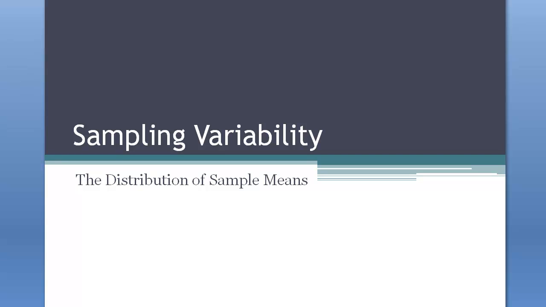Sampling variability means, without any intervention or training, when we sample from the same population again, their test score is going to be different. No intervention, no treatment, no training was given to them, but each time they take a test, it's going to be different. It's a bad example, because obviously next time they're going to score better. So let's see. There's a sampling variability among the samples. So it's possible that without the treatment or training or intervention, a different sample could actually score higher the second time around.